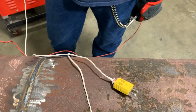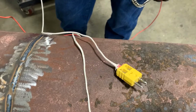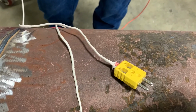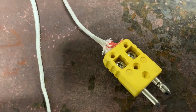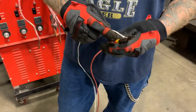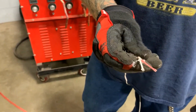Cut your TC wire to the desired length. On one end, strip out the outer insulation, revealing red and white wires. Place the red wire in the K on the male plug and tighten down the screw. The white wire goes in the positive and tighten down the screw. You can strip your wire on the other end, just the outer insulation, revealing the red and white inner wires.